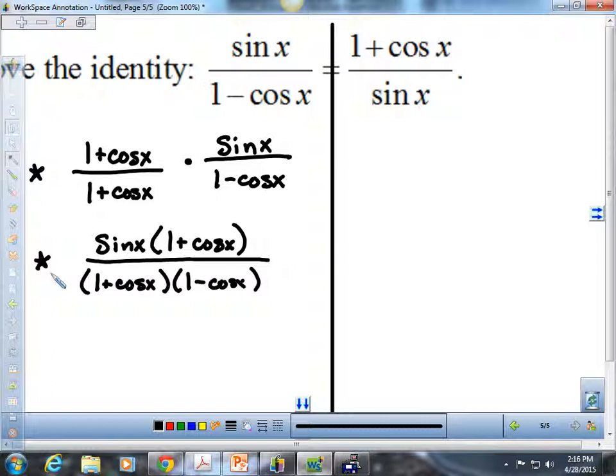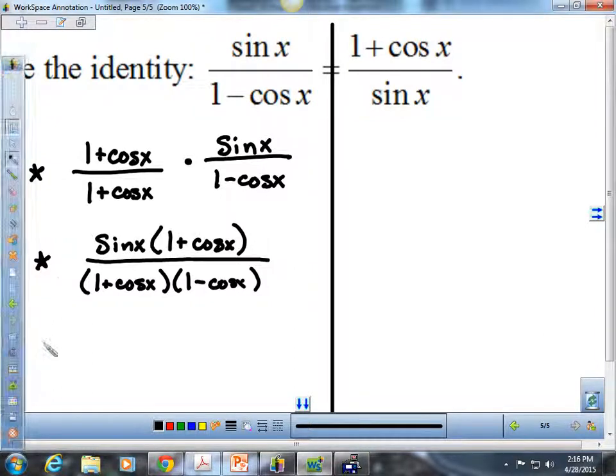There's now something indicated for me to do here, and in the numerator it's indicating that I could go ahead and distribute. But I'm not going to distribute because I'm hoping that this sine x is going to cancel, because what am I allowed to have in the top? Just the 1 plus cosine x. So I'm not going to distribute the top because I'm hoping in the bottom I'm going to get a factor of sine x that'll cancel with this. I am going to do the distribution in the bottom, and this is very importantly a FOIL, and I'm foiling conjugates, so it's really just first and last, right?